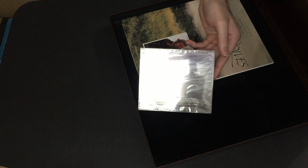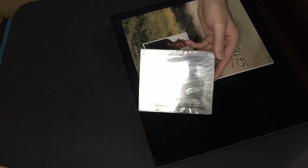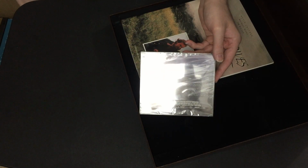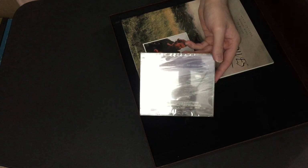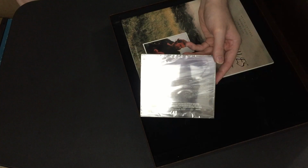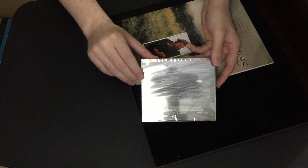I think Sony released a gold CD of this with, I think, a different mastering, and then they again released an expanded version with some extra tracks. Then I think there was a 2 CD release that was further expanded and had some extras. And then finally, La La Land released a 2 CD complete score that is designed to be the definitive soundtrack release. So I've got to pick that one up, because I haven't actually gotten the chance to hear that version yet, and I'm a big John Barry fan.